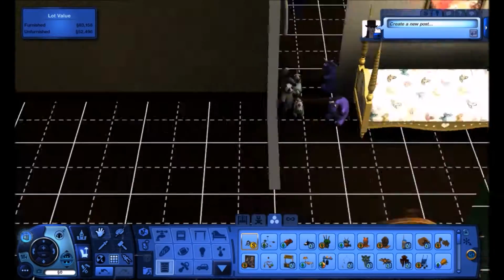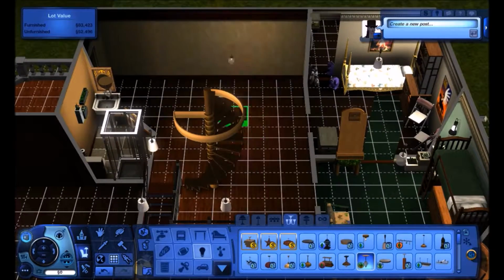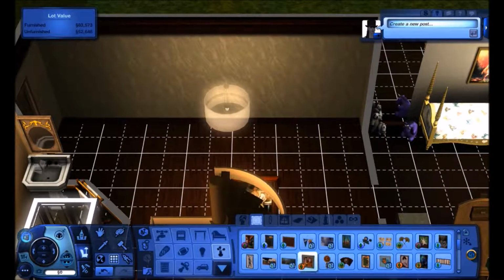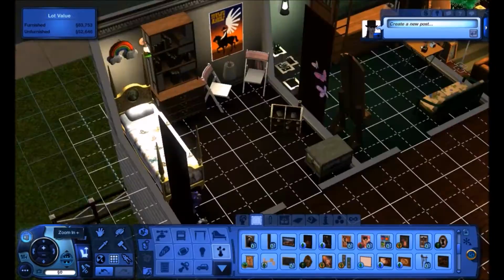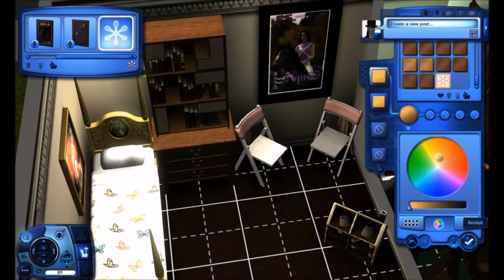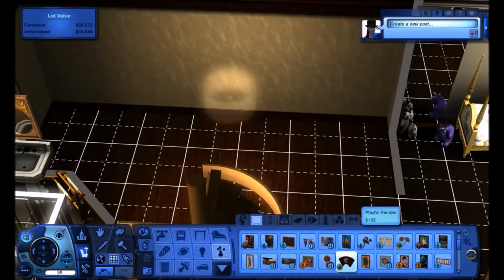Yeah, this room, I was like, I'm just gonna fill it with unicorns and horses. This little girl has a horse, so she obviously loves horses and unicorns, and her parents would probably really endorse that, since they could get her to take care of the horse that way. I tried replacing that poster with this one, but you couldn't change the frame from black, and that kind of made me really sad, so I just went back and stuck the other one in there.